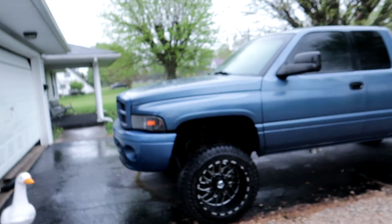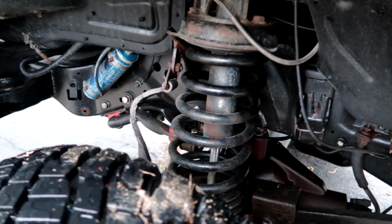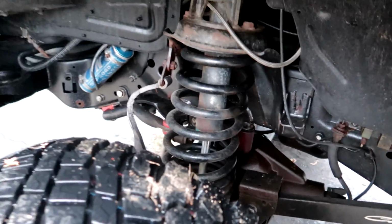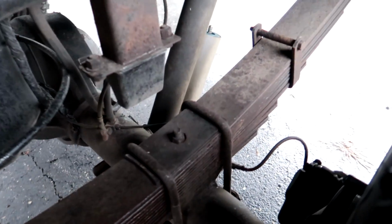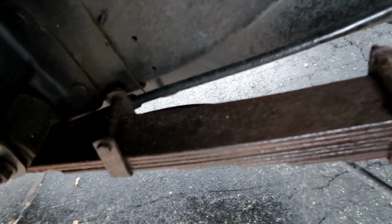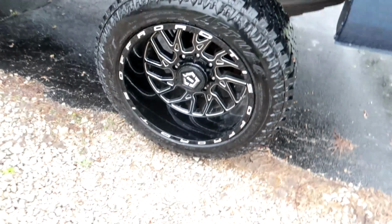Basically, the truck is a 2002. It's got Carli suspension system on it. It's got limiting straps, King shocks, remote reservoirs, Carli control arms. It's got an upgraded leaf pack in the back where it's a bunch of small ones instead of less springs but bigger. They're smaller, but there's more of them. It's got Kings in the back, 20 by 12 TIS off-road wheels with Toyo 33s.